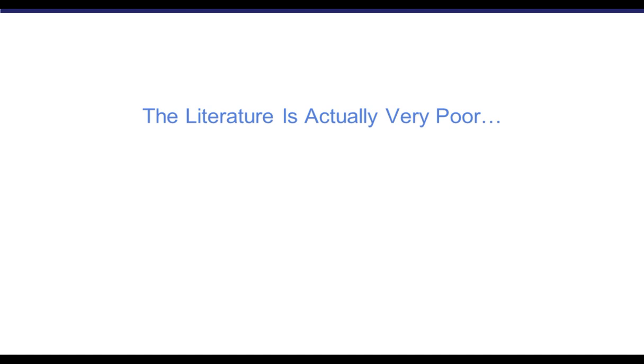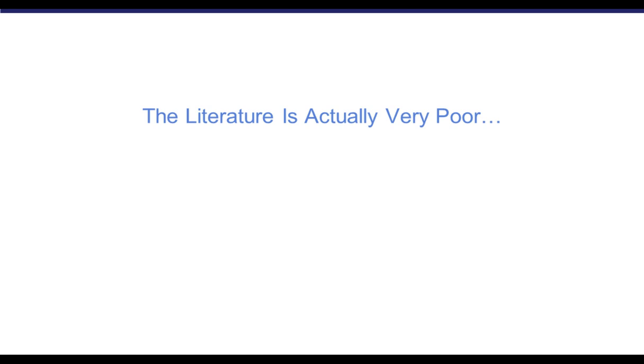So this is a real challenge for us. I think that we can't define non-union. We don't know its true incidence. The literature to guide us is actually extremely poor. We have some evidence, but again, it's very low quality. It's not a high level of evidence. So I think we could do better, and I think we need to do better.